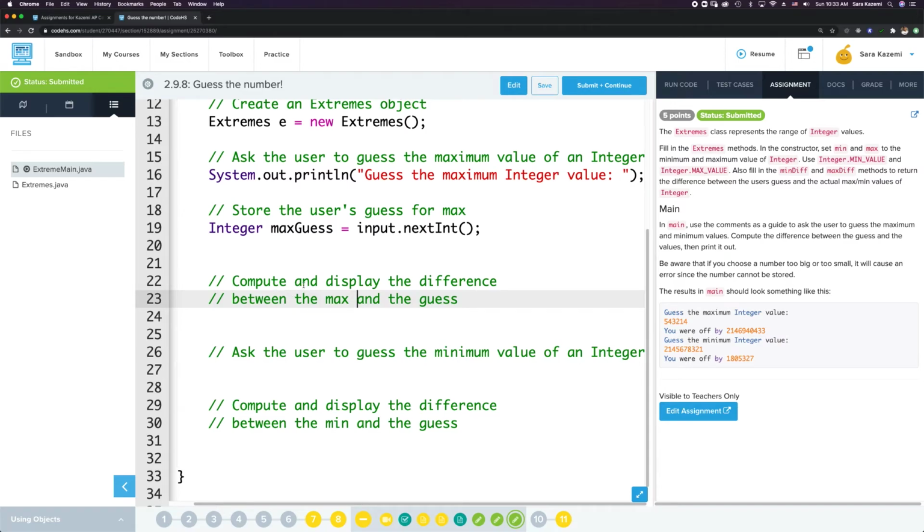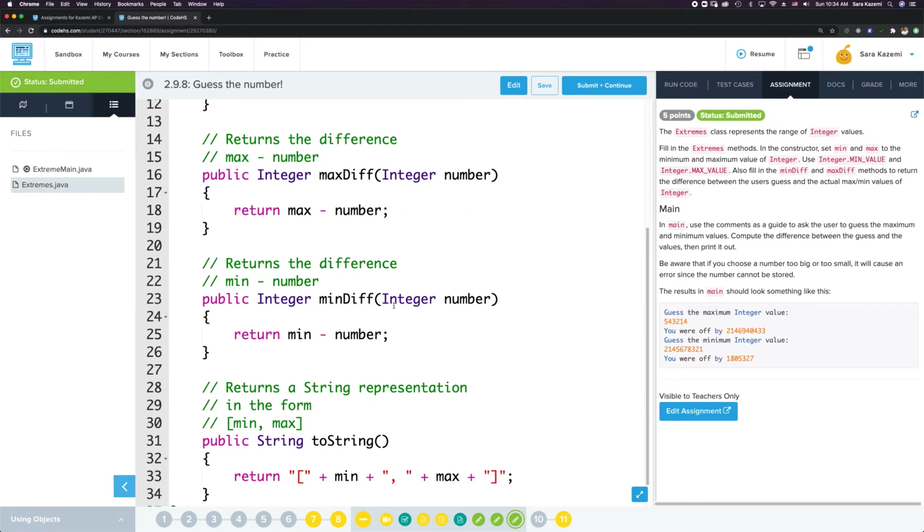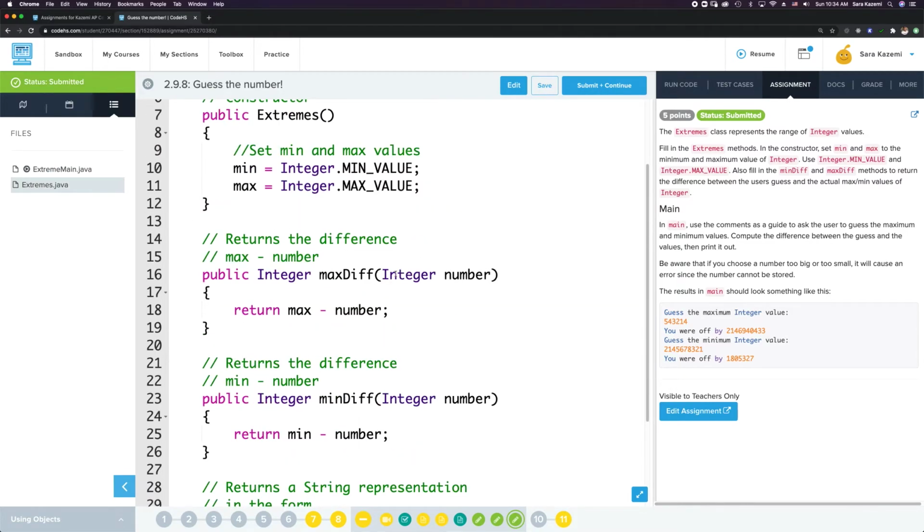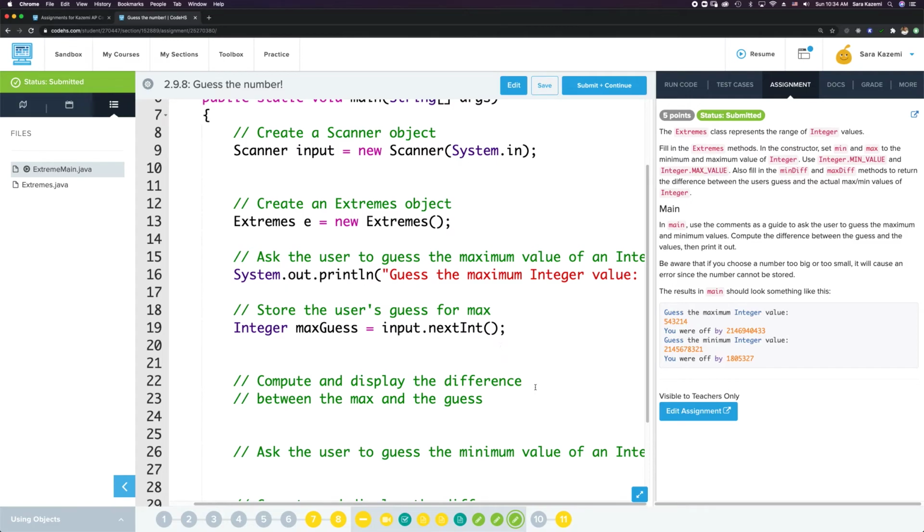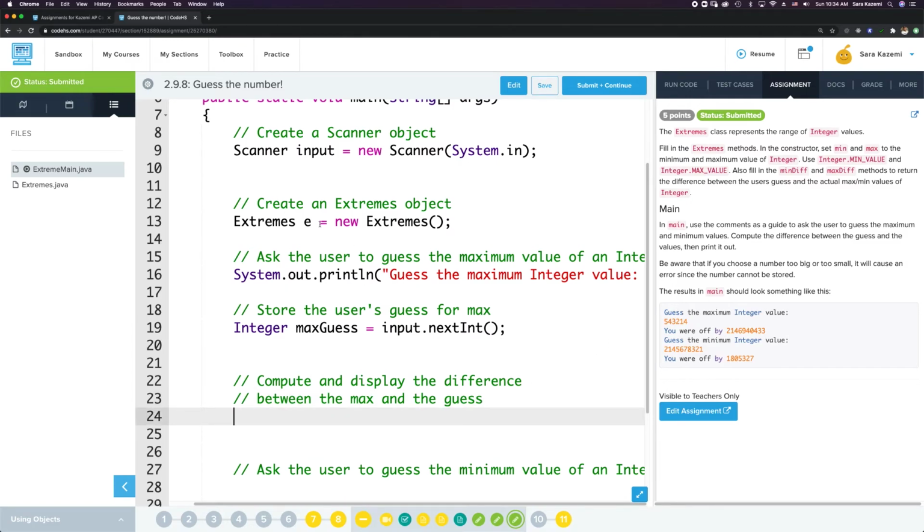Now we need to compute and display the difference between the max and the guess. And we know that we actually have a method for that. It's called maxDiff. We will call that on our extremes object and pass in the number we just stored, which is the user's guess. So e.maxDiff, and then we pass in maxGuess.